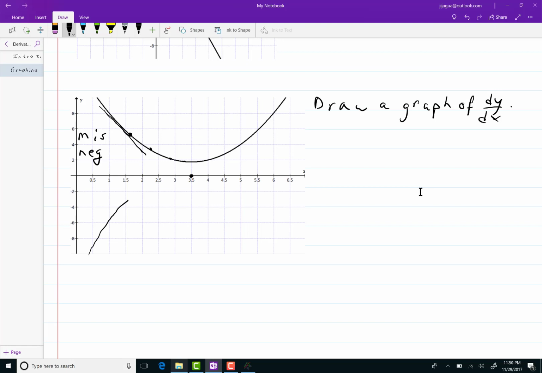You can see that the lines are getting less and less negative if you just keep them. It's hard for me to draw these things, especially on this thing. So let's see if I can get one here pretty flat. By the time I get here, though, what you'd call the bottom of the parabola, you'd have to say that that tangent line has got to be flat. What's the slope of a flat line? It's 0. So I will have my graph increase until I get to 0.